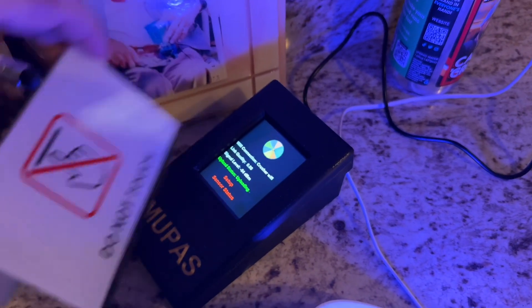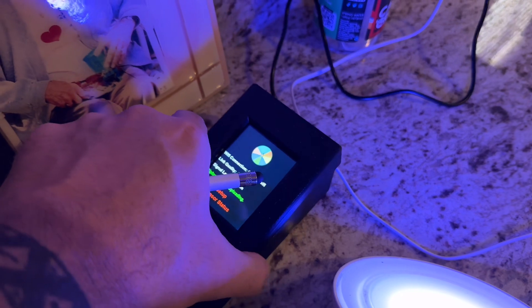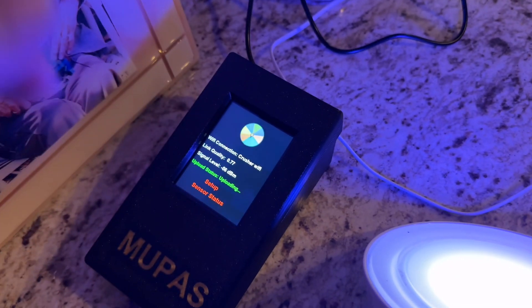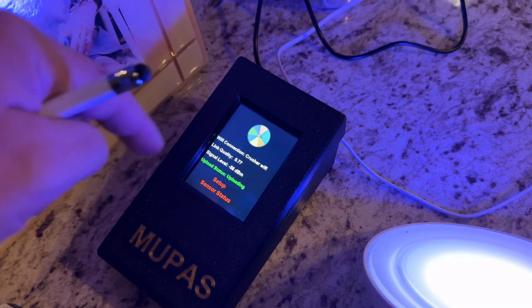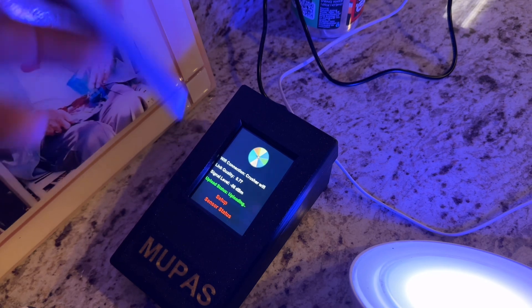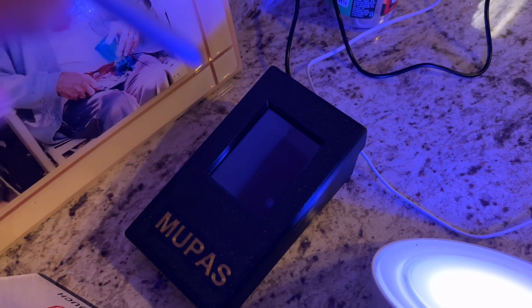I've got a little sign that says 'do not touch' because it has accelerometers inside — it can tell when it's moving. This one actually has a stylus pin and a touchscreen. You literally just plug it in, the screen pops up, you use the pin to type in your Wi-Fi password, and then it's on. All you have to do after that is go to the website and create your login.